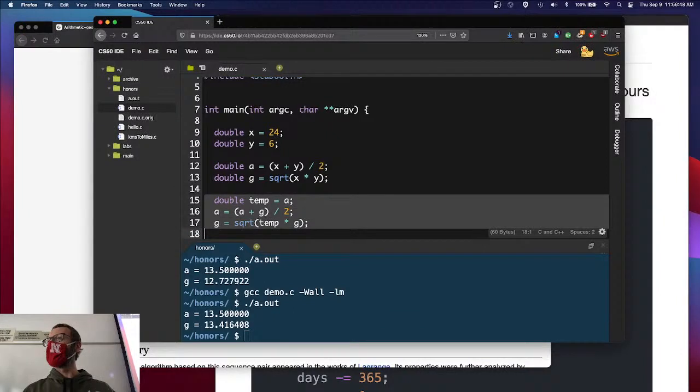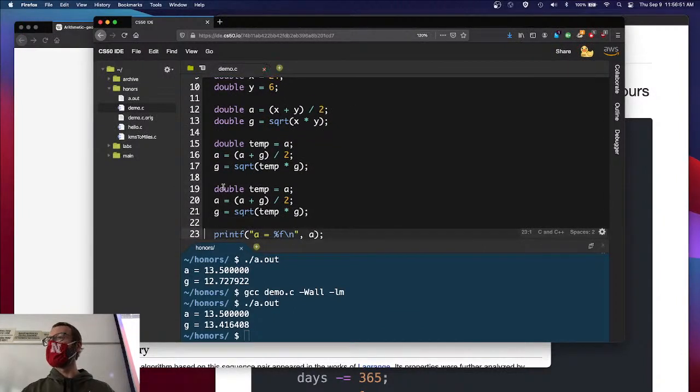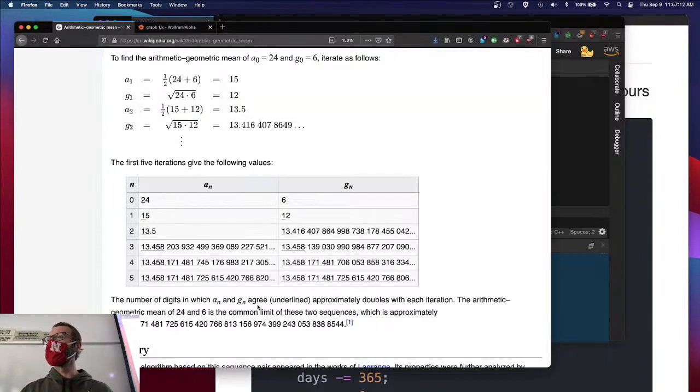So do this all again, but I don't need to redeclare temp anymore. Instead, I'll just put A into temp, change A, change G based on the previous value of it. And let's see if we're converging and even closer. 4, 5, 4, 5. Oh man, we are so close. We're only 1/10,000th off at this point. And is that correct? I think so.